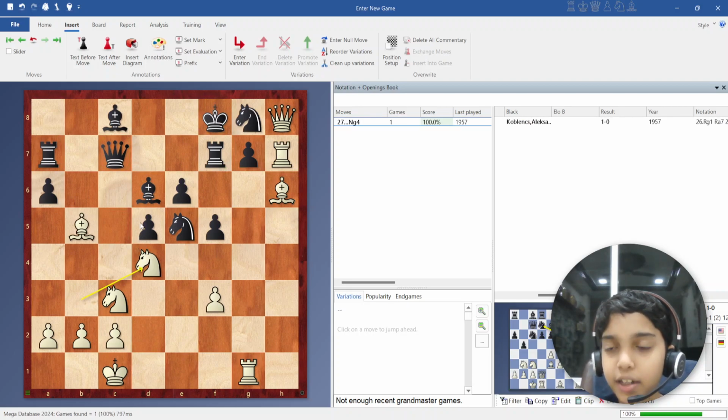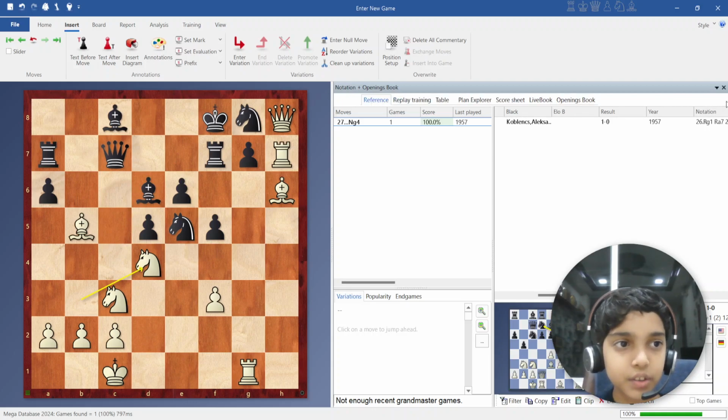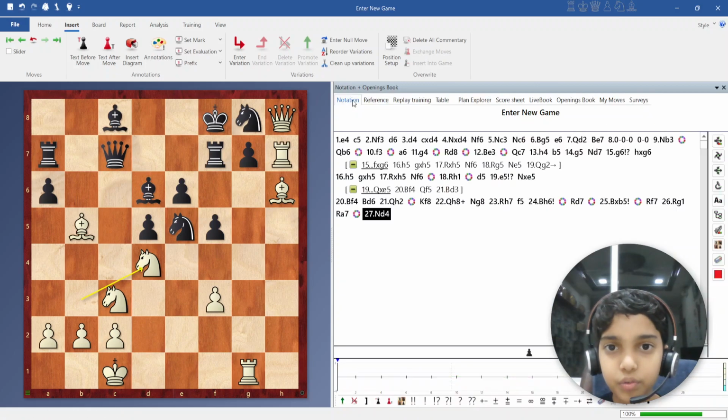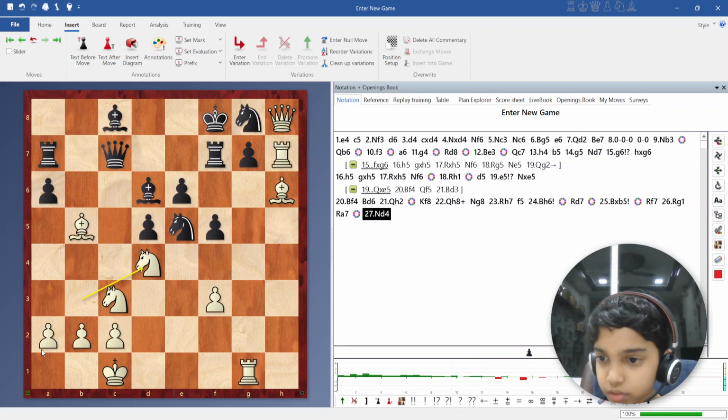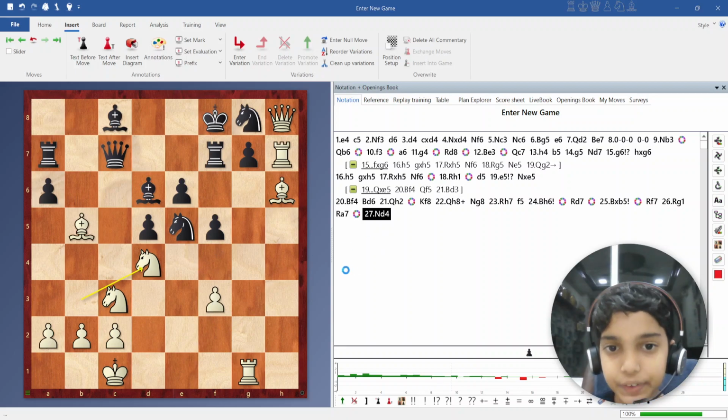And after knight to d4, the idea of white is just to wait. Let's see what is the idea of white.